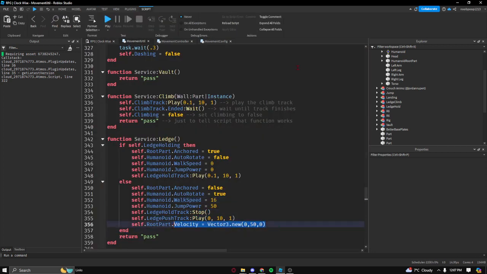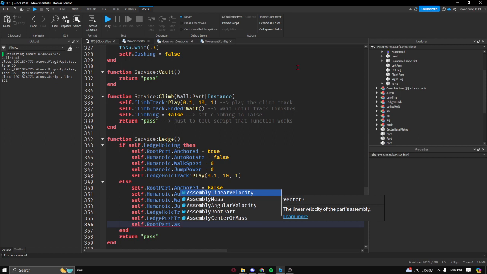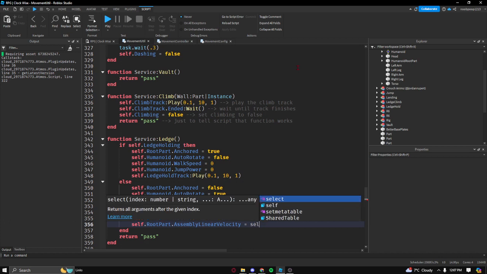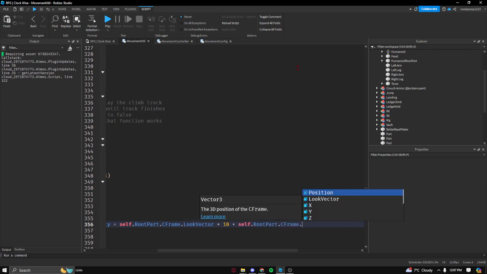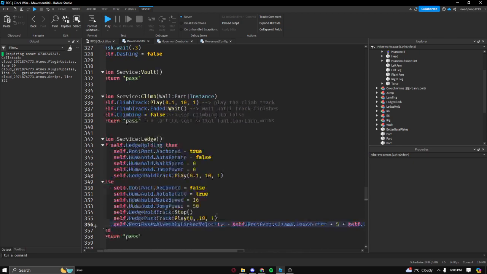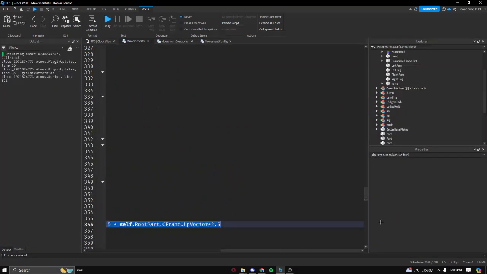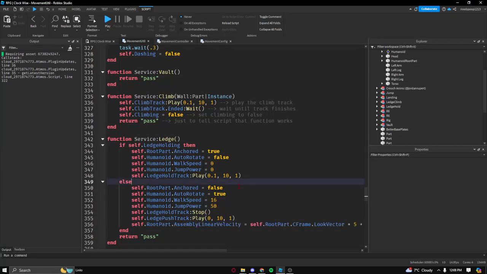We're actually going to do self.rootPart.CFrame.LookVector times 2.5. Let's make it move by 5 here. Let's hit play now. So this right here is just adding velocity onto the character. So make it so the character isn't anchored.